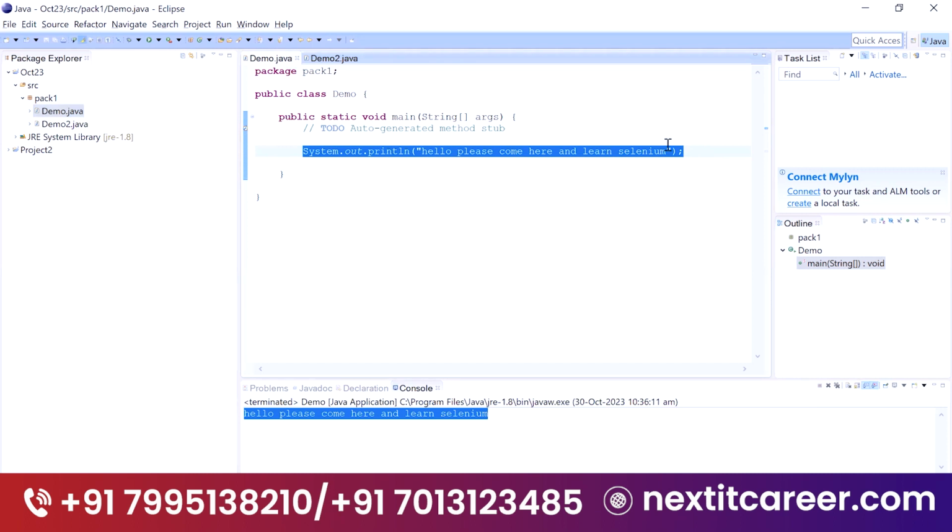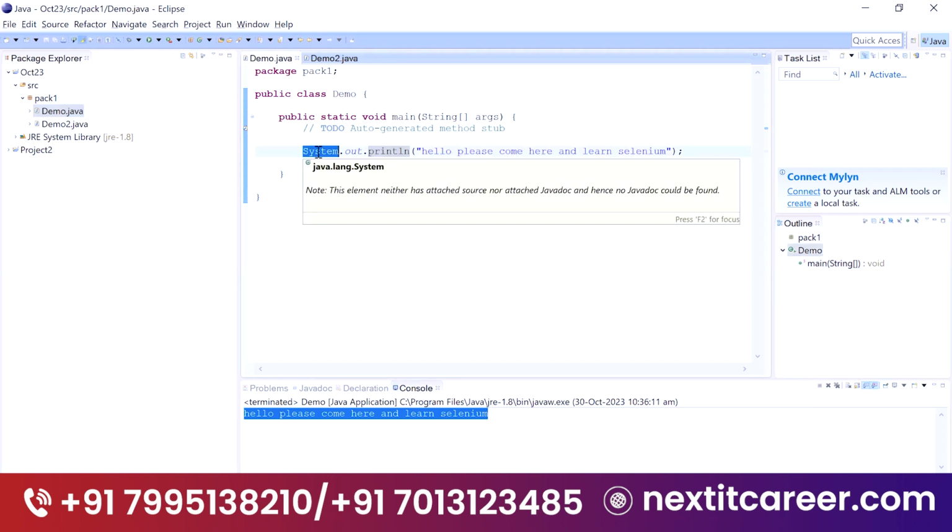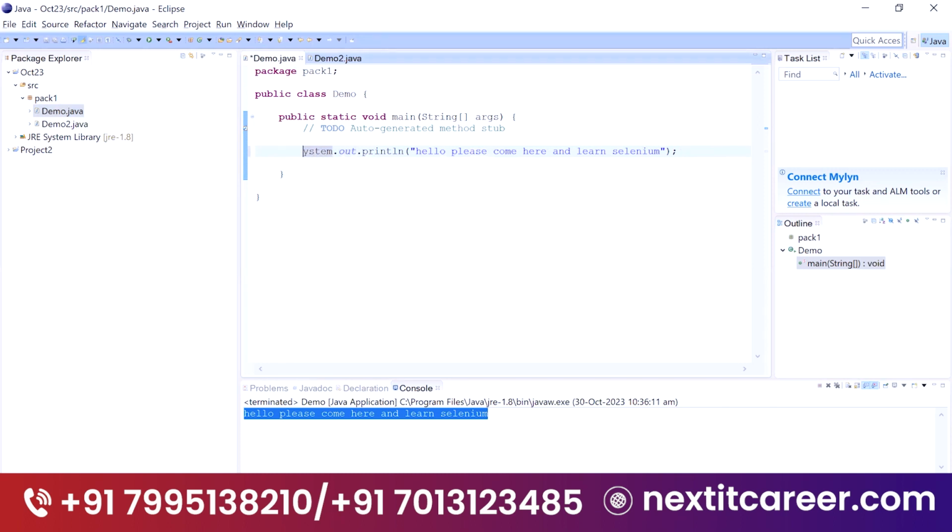S is a capital letter, so Java is case sensitive. System is a class, out is a variable, println is a method. Suppose if I write S small, you will get an error.